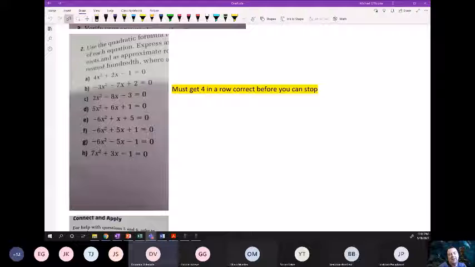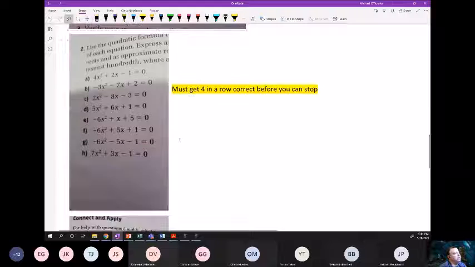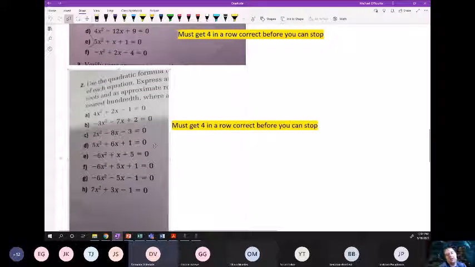So, Mr. O, what are the questions that we don't do? Don't do these ones here, the determine the real roots. What I want you to do with these ones is the exact same thing we did before. Take the discriminant first, and then find your roots. If you can get 4 in a row correct, you're good to go. If we get 4 in a row correct, we don't need to do the rest in that question. If you can do 4 in a row and get them all correct, you must know what you're doing. You can do them all if you need to feel comfortable. What I'm saying is 4 or 5 in a row will show you know what you're doing. Got it?